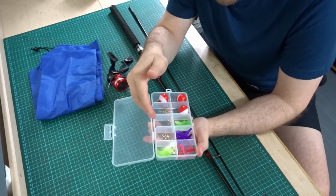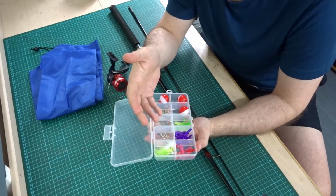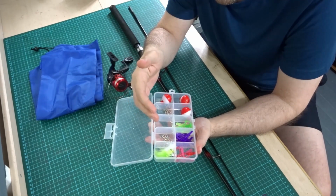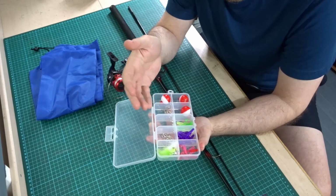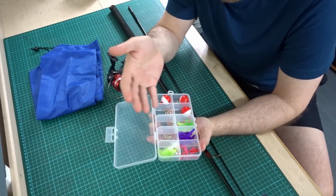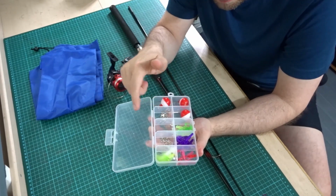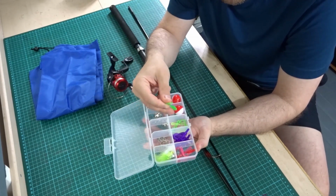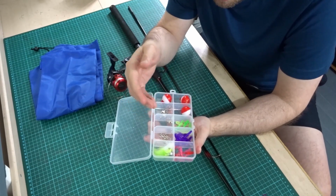But there's not much variety, so you can't catch smaller fish, which you'd probably want to catch if you're getting into fishing. You saw the fish I caught on the video. I probably caught such a big fish because I'm using a big hook and a big bait, and I've got strong line on. Some of the stuff in here is okay. I mean, these are okay for lure fishing, these little jelly things. Little jelly jigs, they're okay.